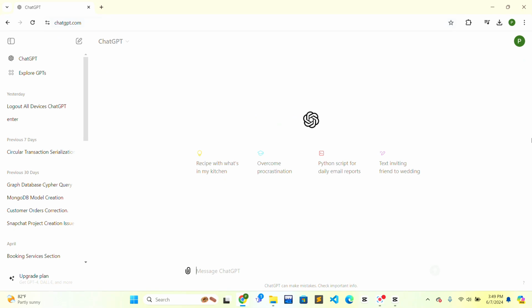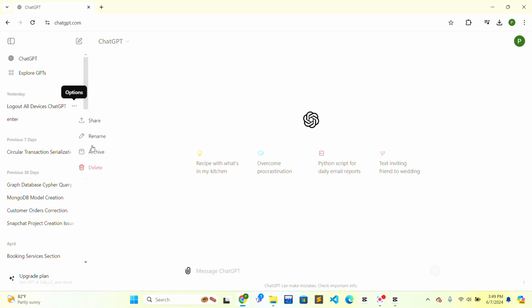You just have to look at the left-hand side. There is a list of previous chats that you have done. When you hover over one, a three-dot icon will appear on the previous chat, and you just have to go there. When you hover over that icon, it says options. You just have to click on that icon, and a pop-up box will appear.